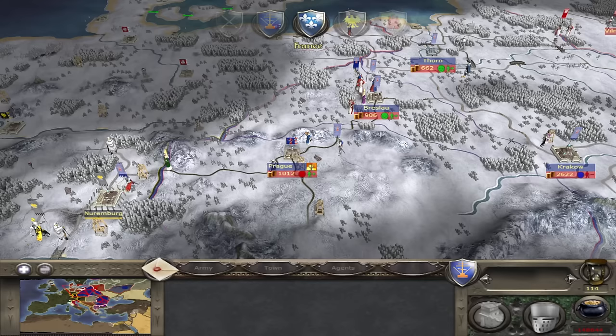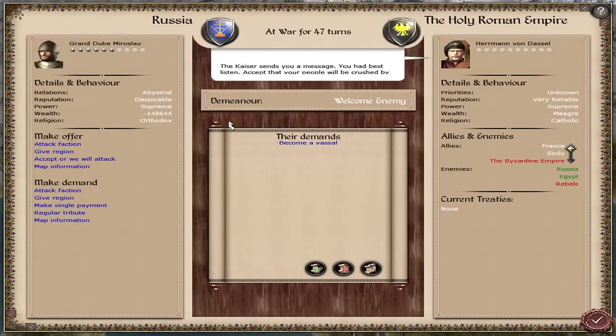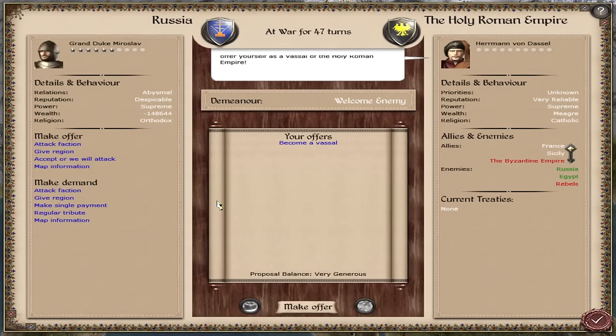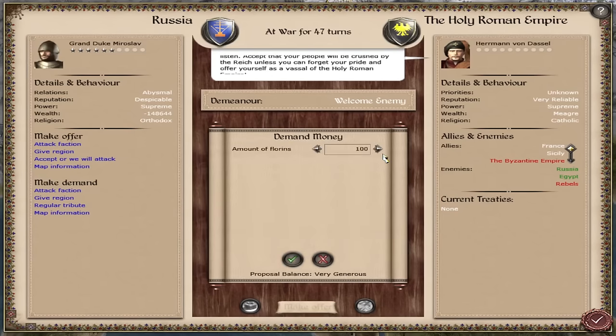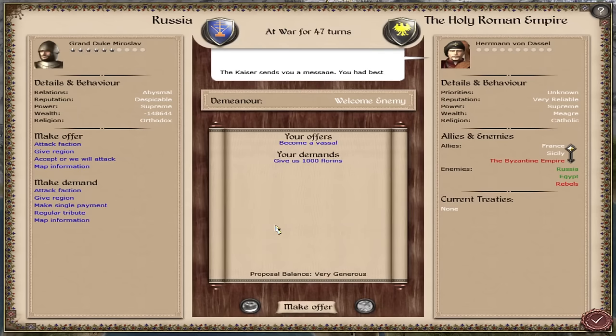So hopefully they sally out at Nuremberg, but I wouldn't hold my breath over that. This could work in our favor. I could just stab him in the back straight away. And this will get me out of the war with the Mongols. It will stop the siege, but that's okay. I didn't have any hope in that anyway.